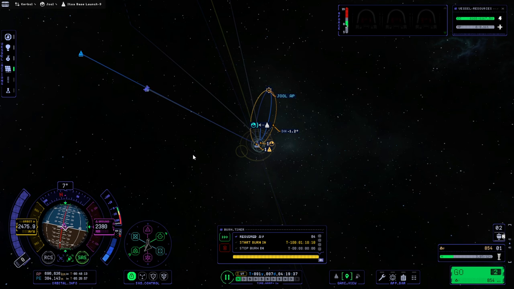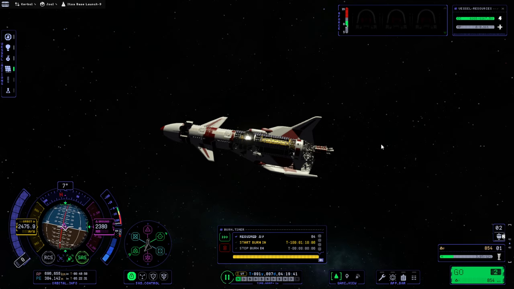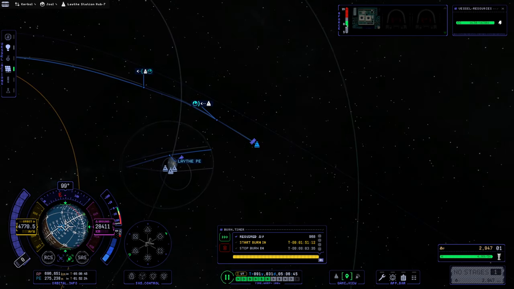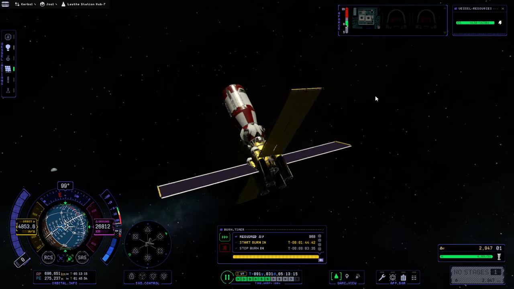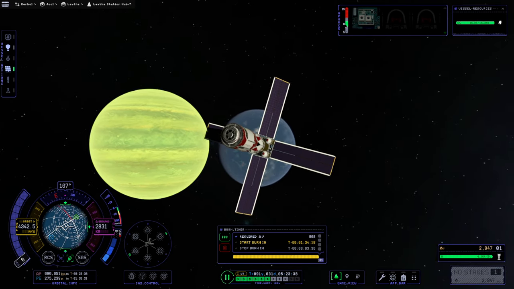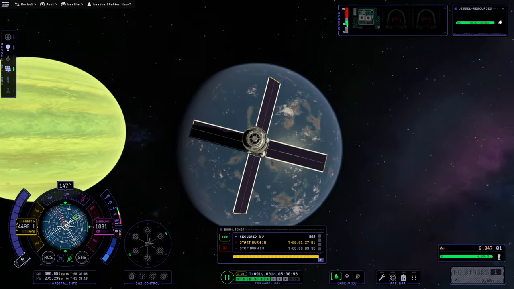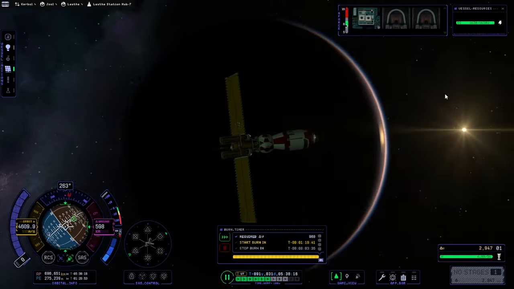Okay, back to station, because it's going to be needing to do its thing first. This is in 100 days. There's Jewel. Okay, this one is going to skim by Laythe. There's Laythe. And we are in Laythe SOI. Safe periapsis. We'll be meeting you again soon.